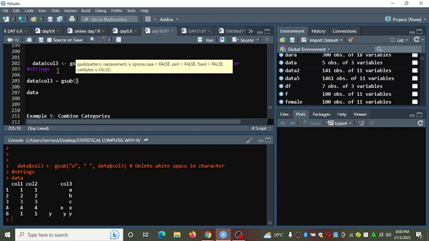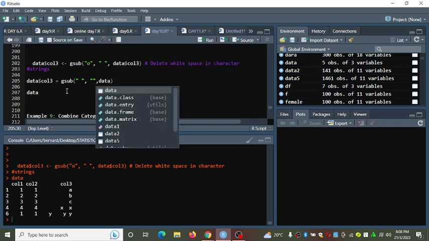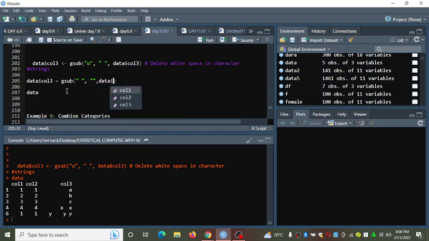We are gsubbing this part here, and we are applying that part here, and this is data in column 3. Let's see.